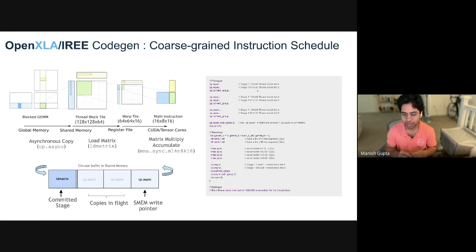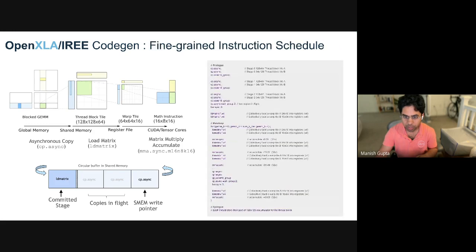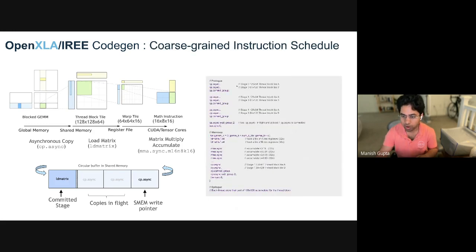So basically this is just basic software pipelining. In the prologue, since there are four stages, you are loading three stages. You are waiting for at least one stage to be committed. Then in the main loop, you issue your LD matrices to load the data for a stage into your registers, and then you issue a bunch of MMA syncs, and then you load your next pipeline stage, and you just loop over. Once you're done, the epilogue collectively stores the 128 by 128 accumulator thread block into memory, so each thread stores its part of the 128 by 128. This will get you some speedup, but will not get you entirely there.